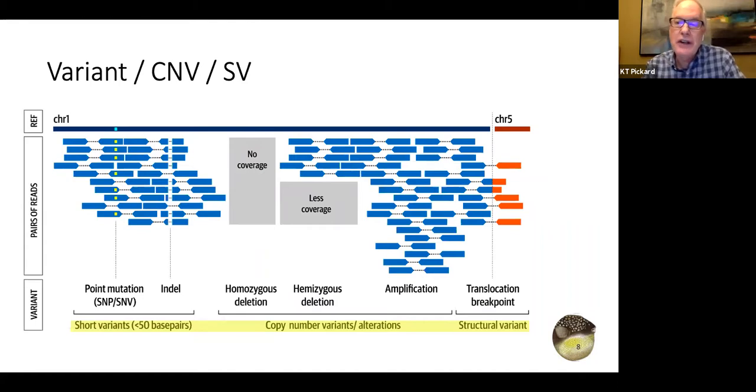And then finally, structural variants, which are places where things really go crazy, and where chromosomes tend to hook up with other chromosomes in unexpected ways. We see this most easily in cancer, but it happens also in some inherited defects. And we'll talk about how those things are sometimes inherited or sometimes just happen spontaneously.